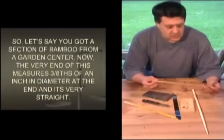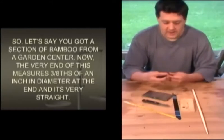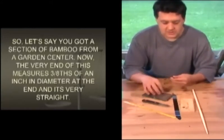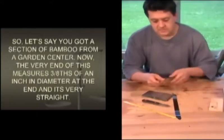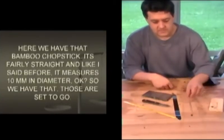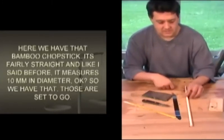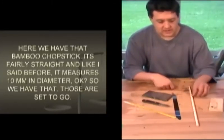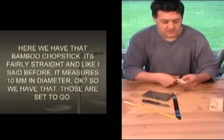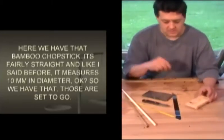So let's say you got a section of bamboo from a garden center. Now the very end of this measures 3/8 of an inch in diameter, and it's very straight. Here we have that bamboo chopstick. It's fairly straight, and like I said before, it measures 10 millimeters in diameter. Okay, so we have that. Those are set to go.